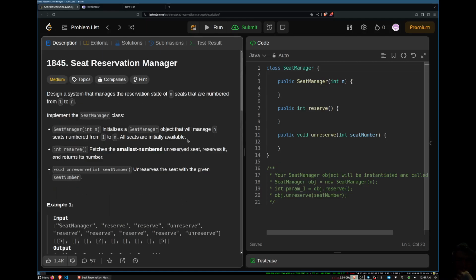So my idea right now is to store all unreserved seats.